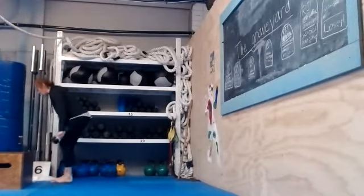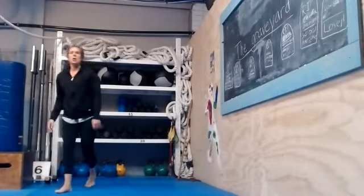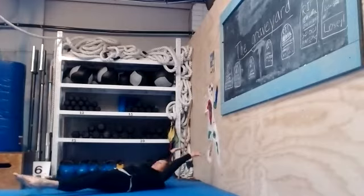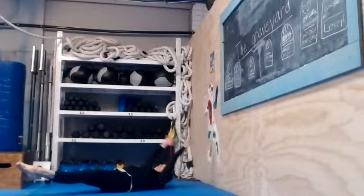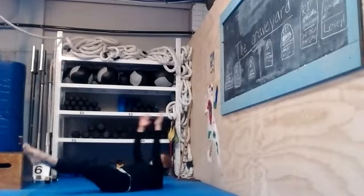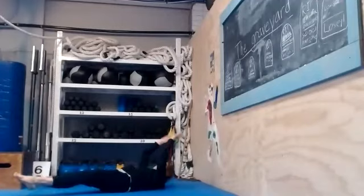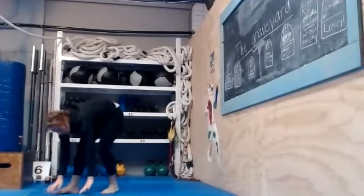One more for five. And then we're doing five V-ups. So if you're not comfortable with V-ups, go from a hollow hold to a knee tuck. That's great. Or you go from a hollow hold to a pike. Let's do five of those. One, two, three, four, five. Flip it over as gracefully as you can.